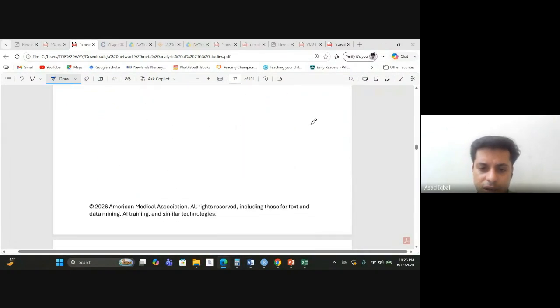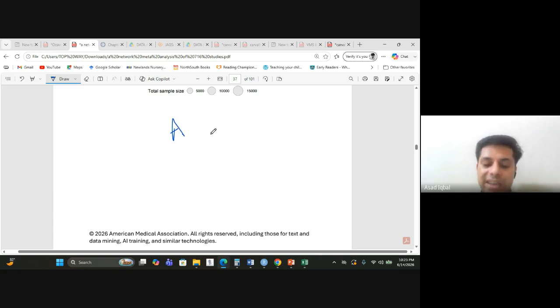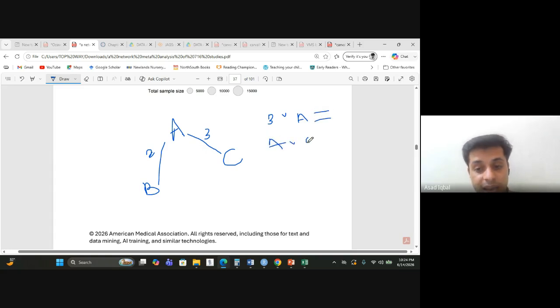Like here you can see, here is option A, node A. Here is node B, and here is node C. For example, there are 2 individual studies comparing A versus B, and we also have, let's say, 3 studies comparing A versus C. Now you will have a pooled result of B versus A, and you also have a pooled result of A versus C. But this is the advantage of network meta-analysis, that it will also produce effect estimates of B versus C.